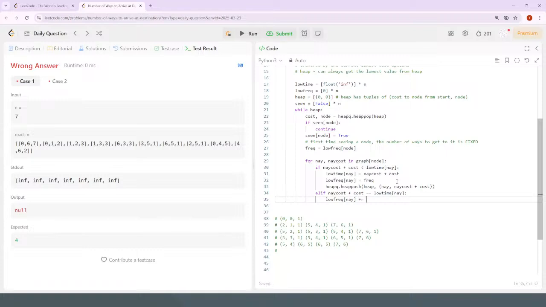When do you do the modulo? When is the correct time to do this modulo? We do it here. Probably should do it here too. Low frequency of neighbor plus frequency modulo.